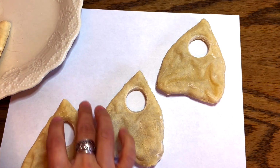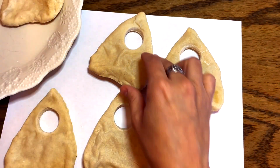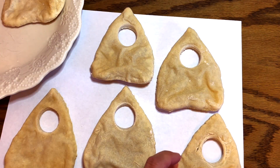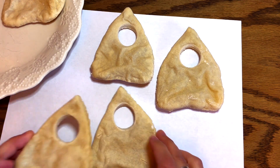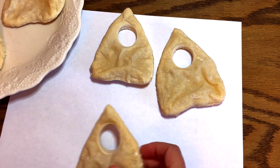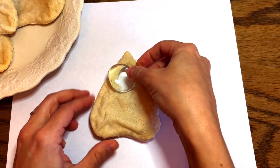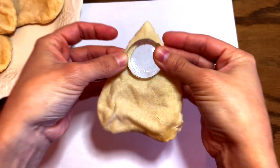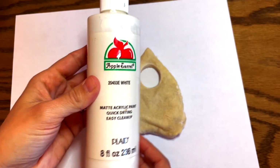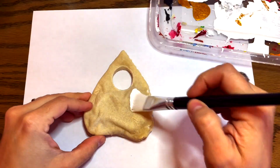Probably the flattest one. That one curves up. That's weird. That one's a little wonky. I think this is the only one that sits flat, so I think I'm going to go with this one. White.